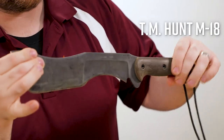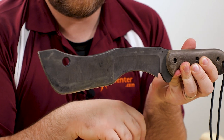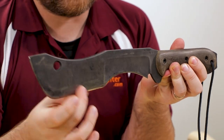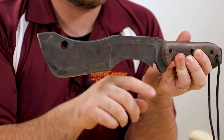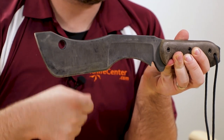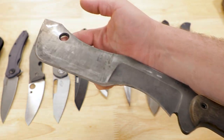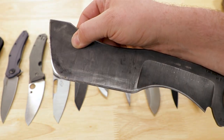Especially if it's something cool and versatile like this TM Hunt M18, which is also from my personal collection. I think we may be out of stock of these at the moment, but you can still get some good chopping from the convex section here. You've got the recurve with the hollow grind in the back for some of the carving stuff, a bit of the draw knife stuff. And you can always use the lanyard to support it on your forearm and choke up and use this section here.